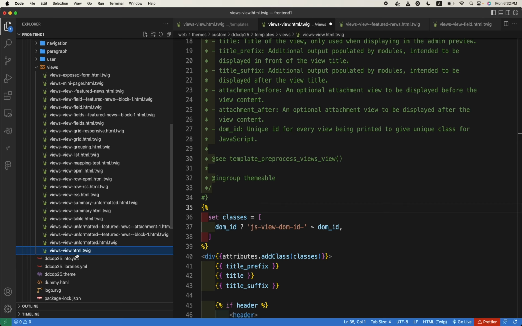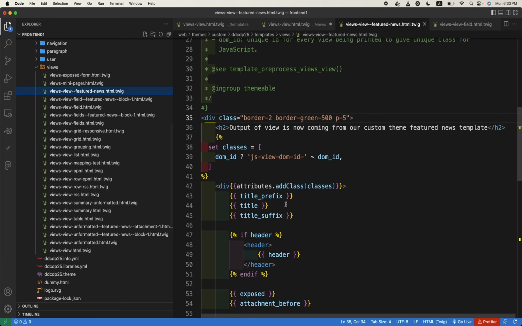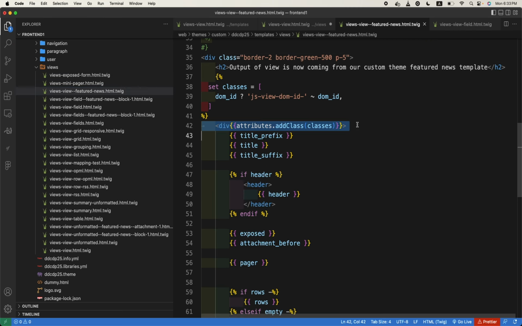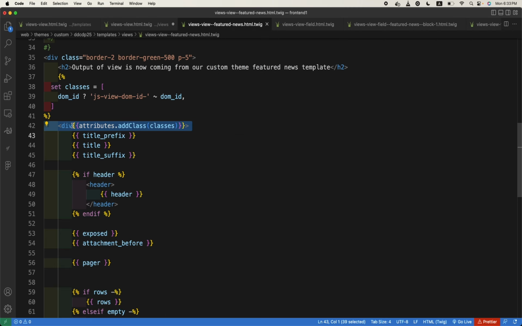So it is views-view, I think this one. So here the wrapper div, this is the wrapper div. We can leave it like this, but for now let us just change it to the wrapper of that.